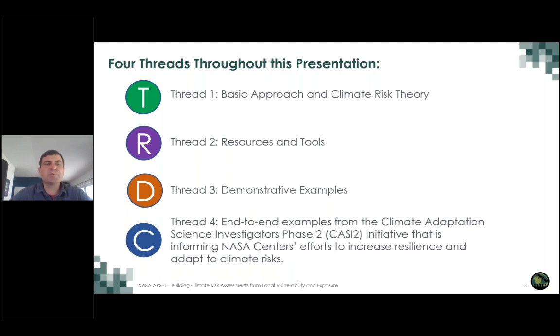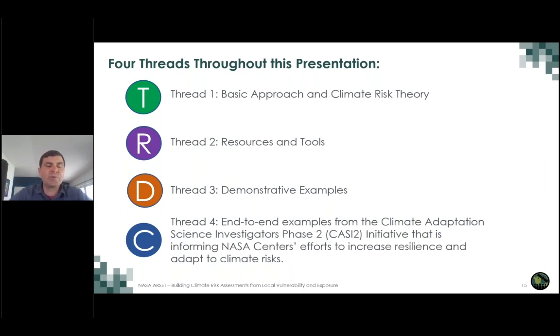The third thread will be represented by an orange D. These are demonstrative examples that illustrate how the theory has been applied in previous projects. You'll notice probably that we do a lot of these demonstrations using agricultural projects and urban impact projects in New York City. These are places where the NASA GISS Climate Impacts Group has a lot of work. So even though those two topics might be somewhat overrepresented, we feel that these demonstrations will allow all of you to understand the approaches and hopefully transfer the way we've done it into your own projects.